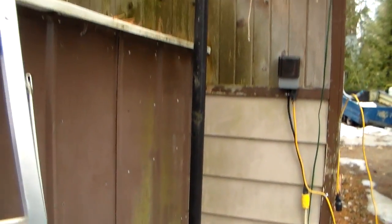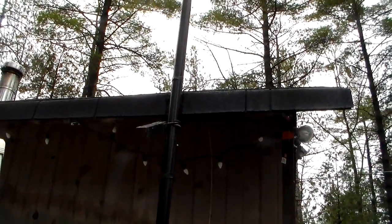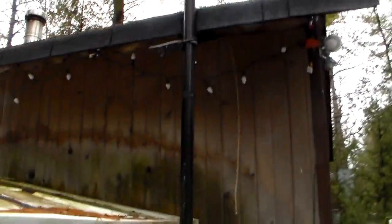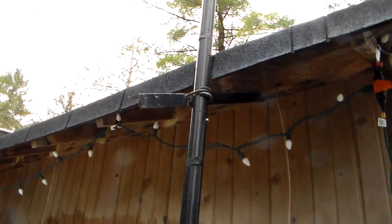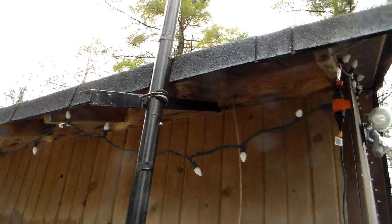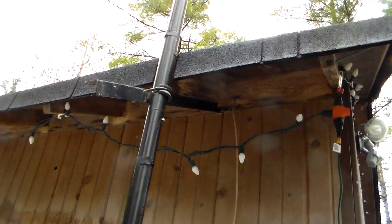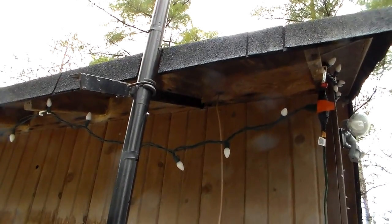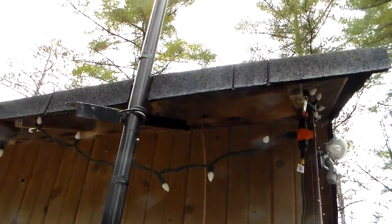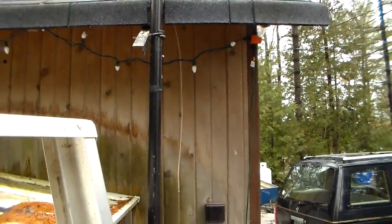This was originally put up for a TV antenna years ago. It's a two-inch diameter pipe, outside diameter, and it goes up there. There's a piece of thick angle iron that runs along one of the roof rafters, connected from the bottom with four-inch lag bolts into the roof rafter, and four-inch lag bolts up on the top side that come down.